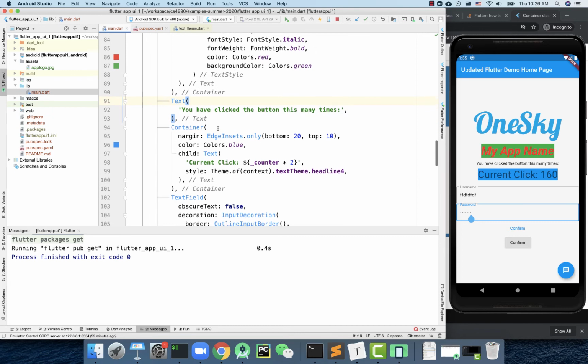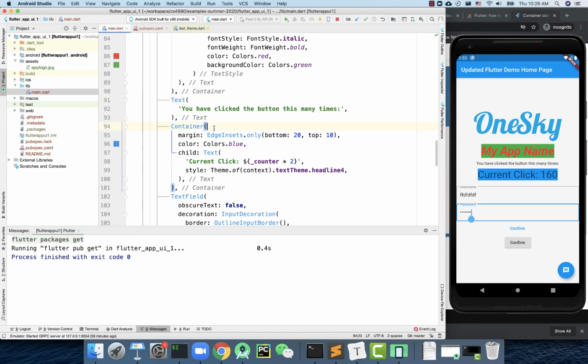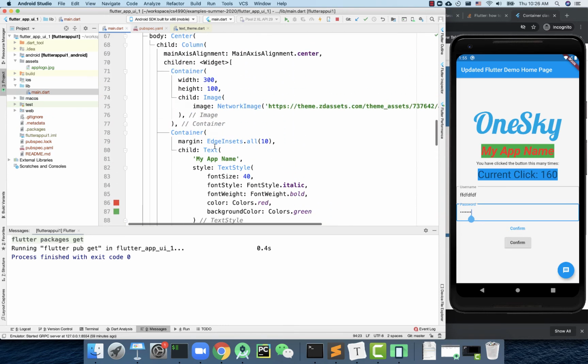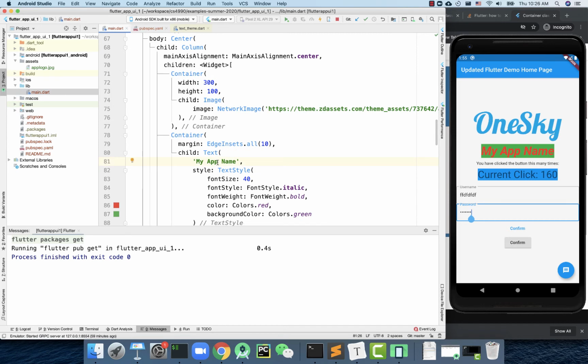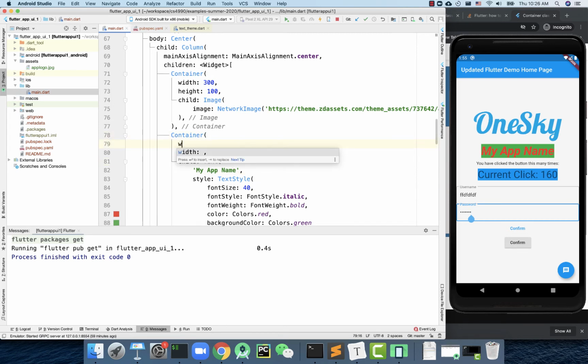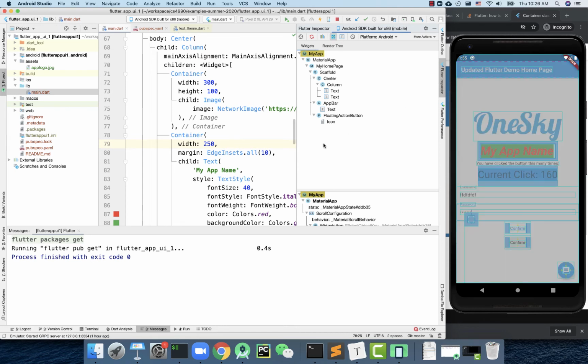And for the text, for example, let's maybe use my app name here. Use this one here. Let's say that I gave a little width. All right, so I put some width here and I do a 250. You can't really see it, but if we open this one here, maybe that is 250.